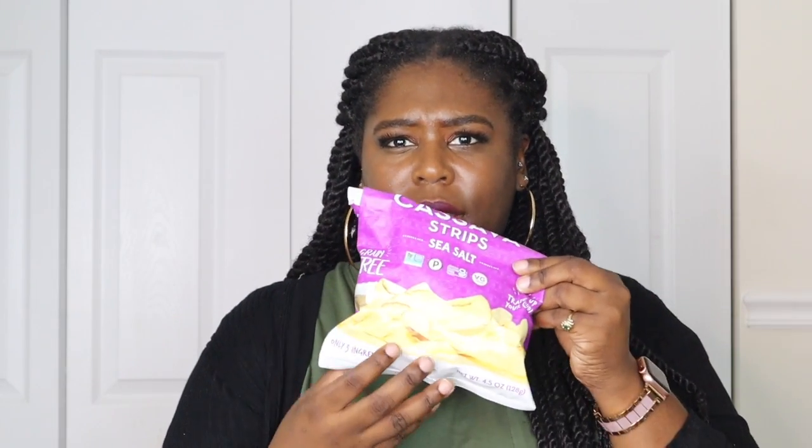It's good enough that I would buy these again for sure. But I think the other flavors, especially barbecue and jalapeno, they have some really good flavor choices. I think those would be a vibe as well. I think I would like those better than just the plain chips. I feel like this needs something more. The original Lay's potato chips, even though they're very plain, give you more in terms of flavor than this does.